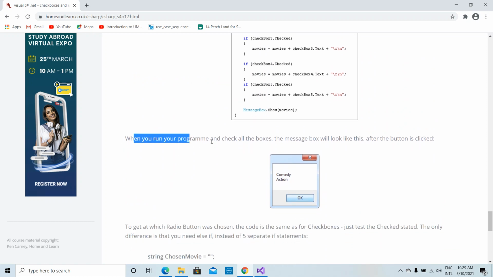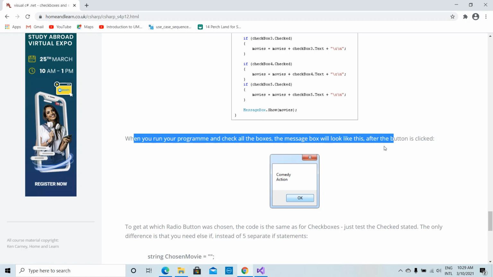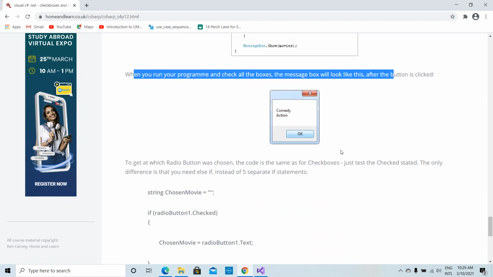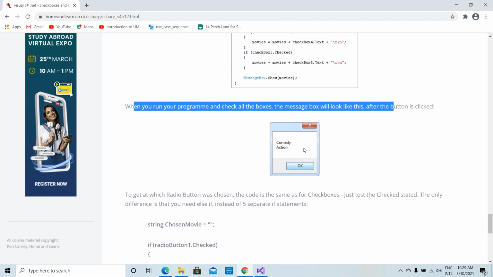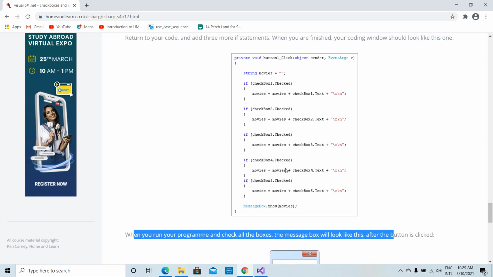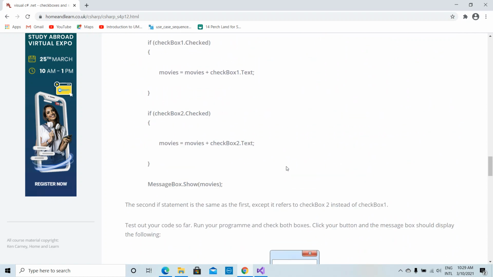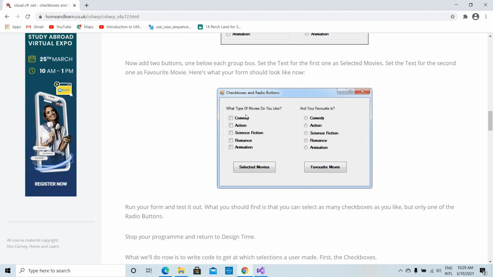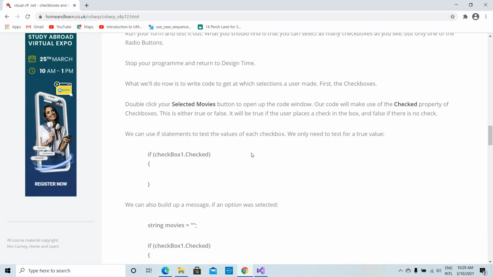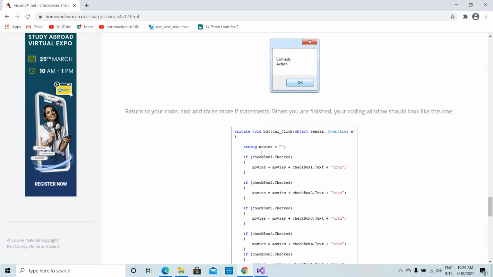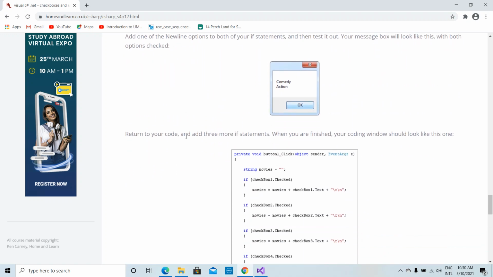Okay, when you run your program and check all the boxes, the message box will look like this after the button is clicked. Actually this is wrong. You should see all the movies. Okay, there is a small mistake here. Don't worry.